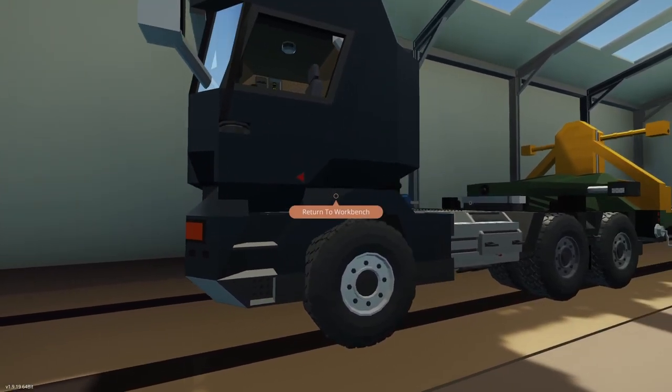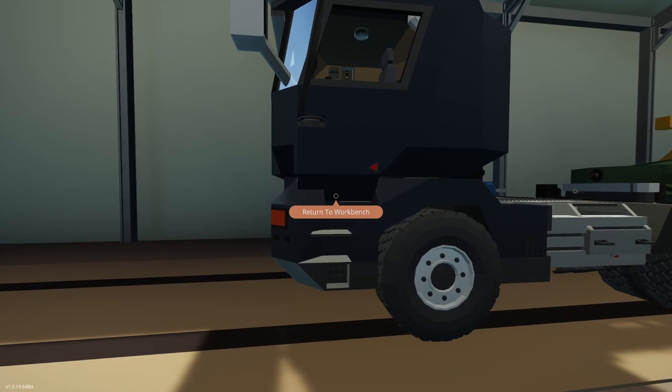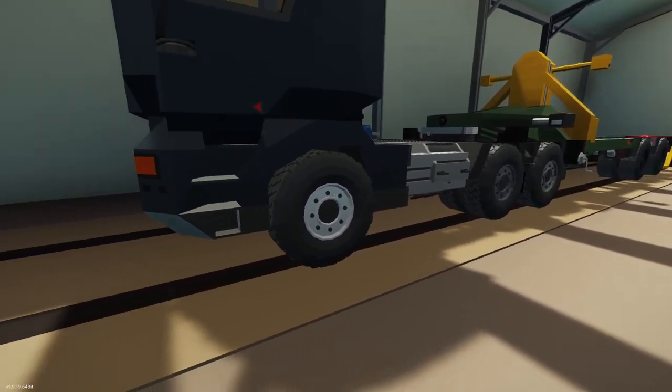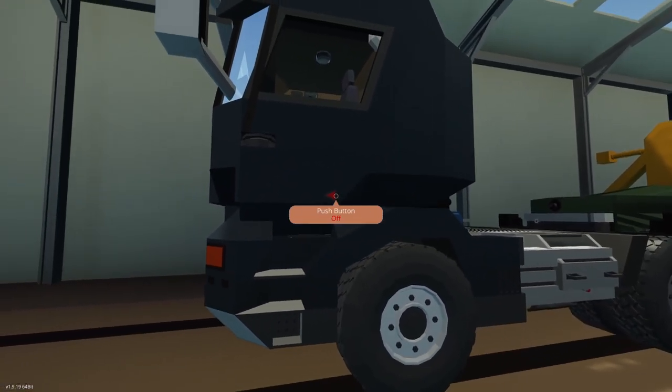Really good cabin detail. You know, the way that these cabs work IRL is they are floating cabs. So the cab is actually on airbags, and that's some of the main suspension for the driver. And then you have the actual frame. So you can kind of see that looks like it's a floating cab. Really cool work on there.